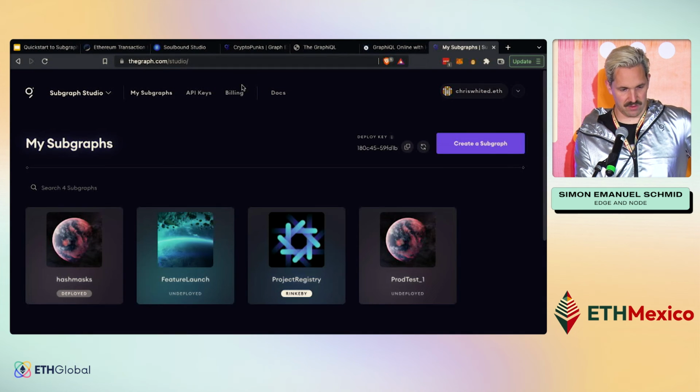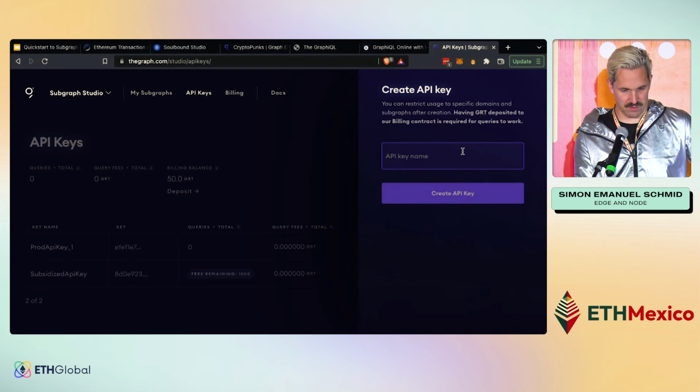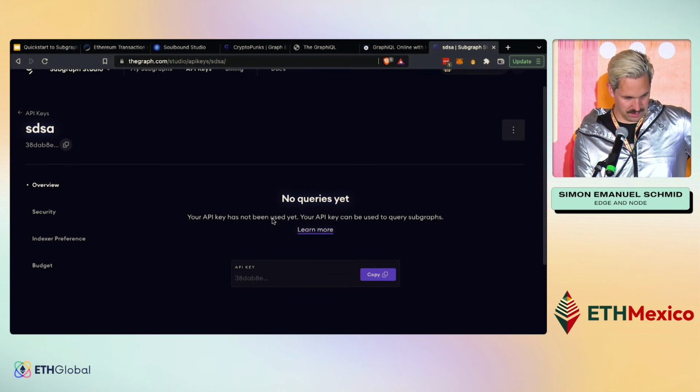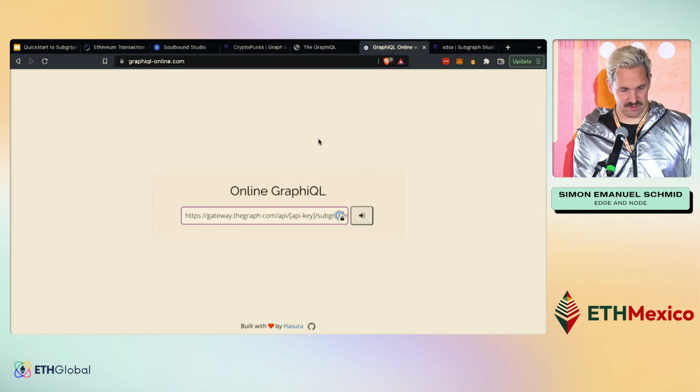You can go again into the studio and create API keys here. You can just create one, and then you can use it. Copy that API key. There are 1,000 free queries initially, and then you just need to replace the API key here with your API key.